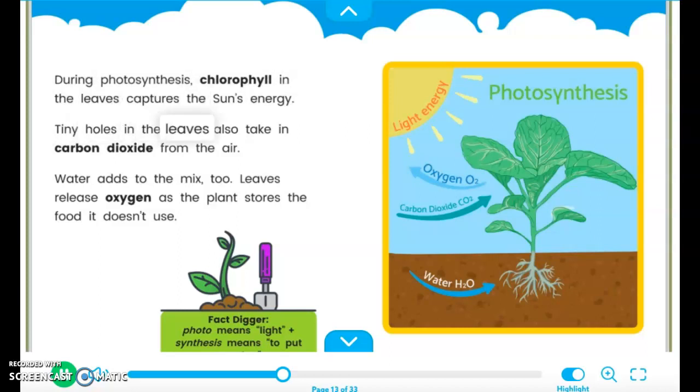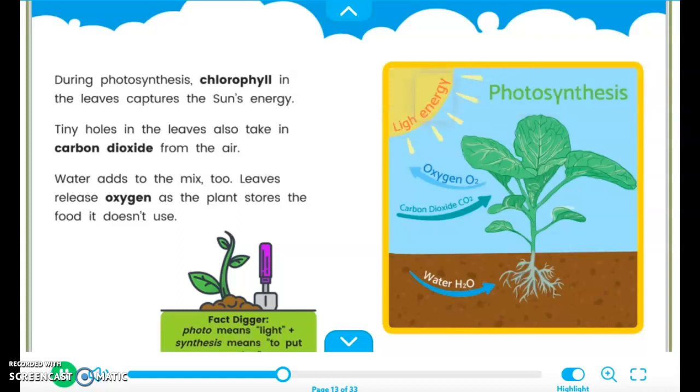Tiny holes in the leaves also take in carbon dioxide from the air. Water adds to the mix, too. Leaves release oxygen as the plant stores the food it doesn't use. Fact Digger. Photo means light, plus synthesis means to put together.